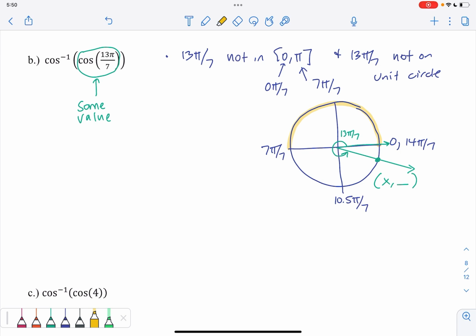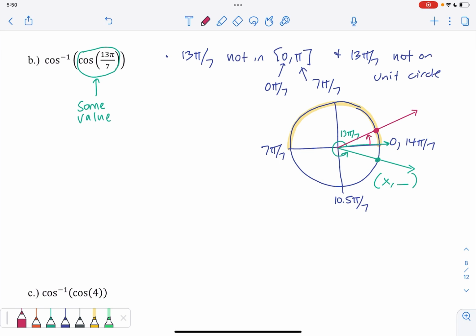So what we're really asking is, what angle in between 0 and pi, right, has a terminal side that intersects the unit circle and has that same x-coordinate? Okay, what would that be? Well, it would just be somewhere up here, right? It would be in that first quadrant, just reflected over. So I'm going to draw in that angle because that's my goal. That's where I want to get, right? So I think if I can get this angle here, then I've got it.